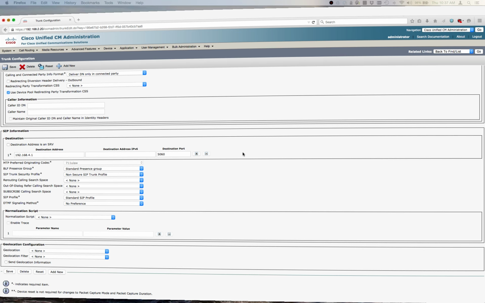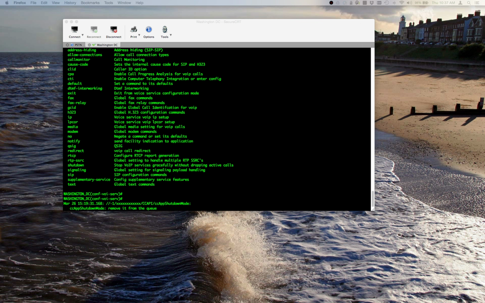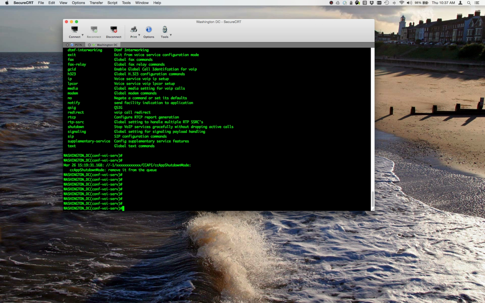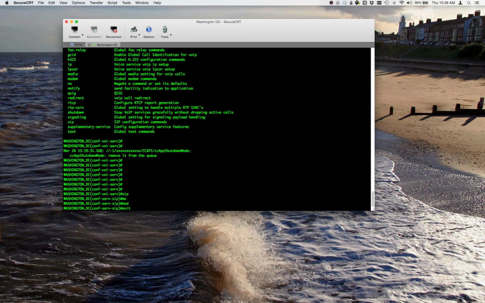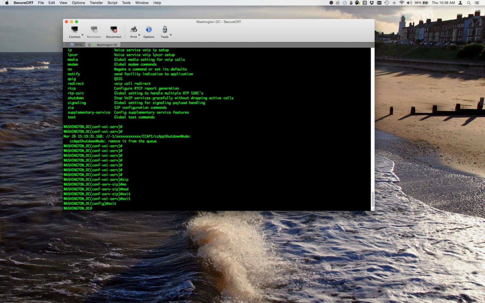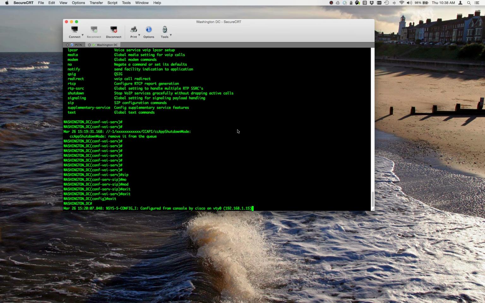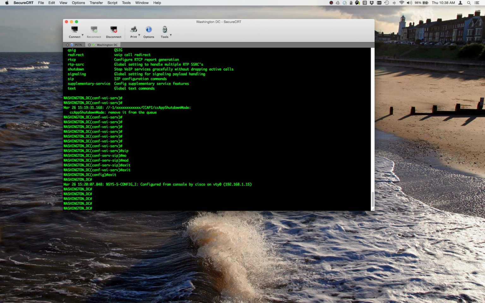All right, here we go. I got my mouse back. Drop that down, and, crap, I can't remember where to put that command. I'm not even going to deal with that right now, but usually you want to put mode border element under the voice service VoIP. I know it's under voice service VoIP, I just can't remember what else you do with that. Anyway, nonetheless, it won't be important for what we're doing today.